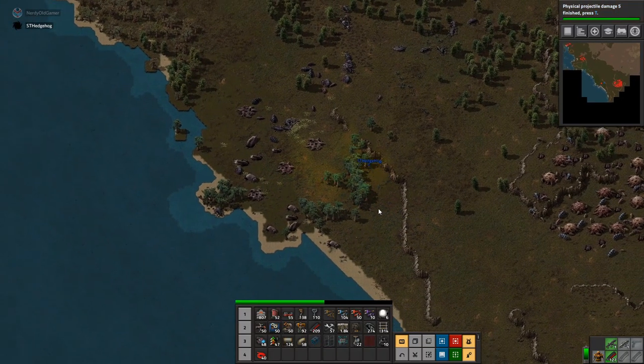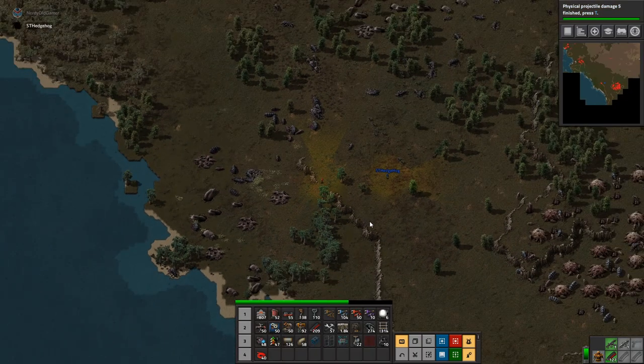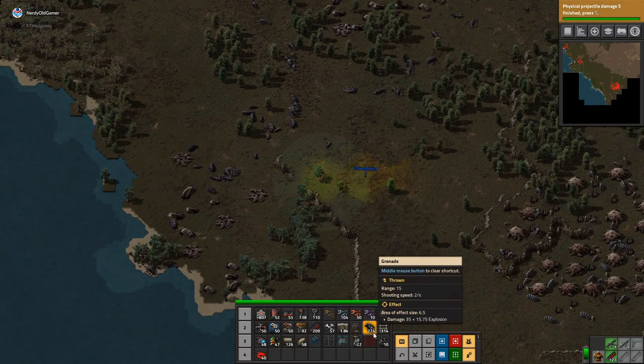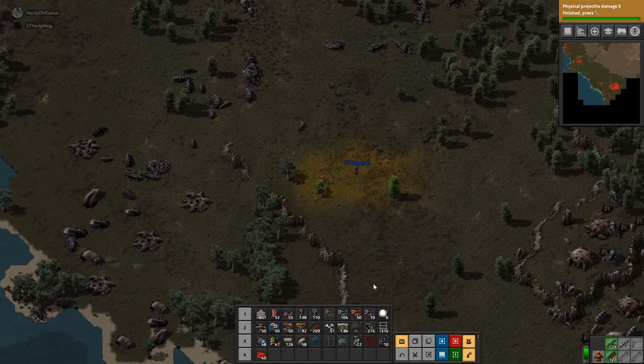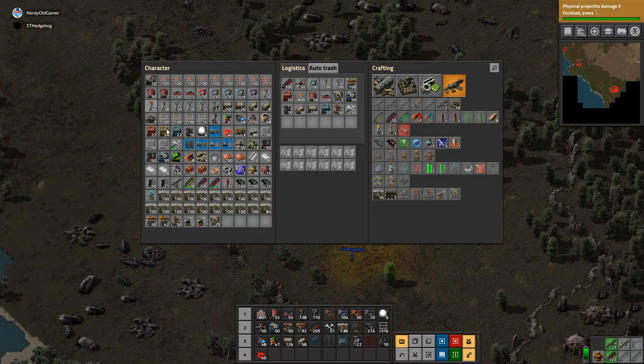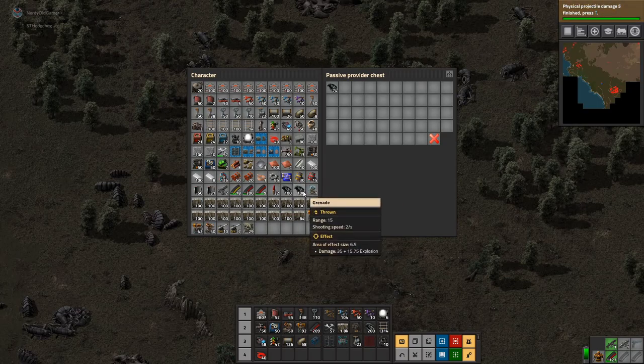I have cliff explosives, but I don't actually have normal. Okay. I got rid of my grenades. That was a bit foolish. Can I make any? I have a couple of hundred grenades. Do you want... I can give you 100. I suppose we could give it a go. Where are the grenades there?